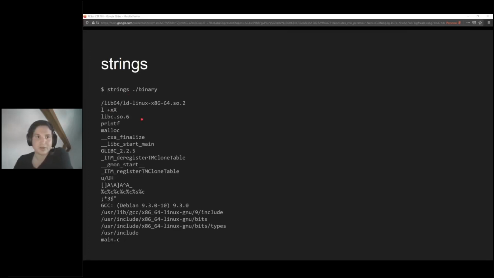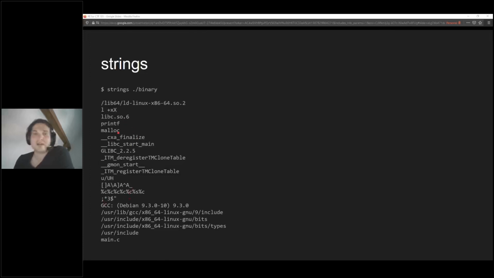You have readable characters and then a null byte at the end to say this is the end of the string. It will dump everything. Sometimes you might find a flag in there if it's not hidden well. If the CTF creator missed this, they often won't, especially at more complex levels. But in general, just run strings on it.